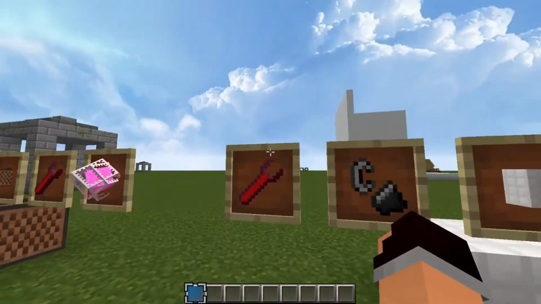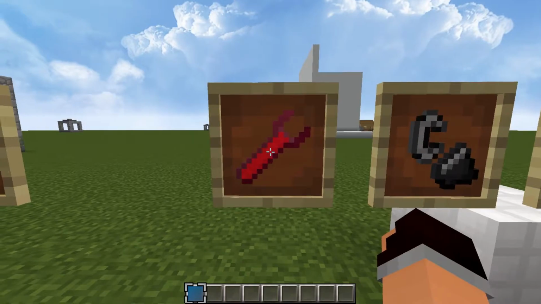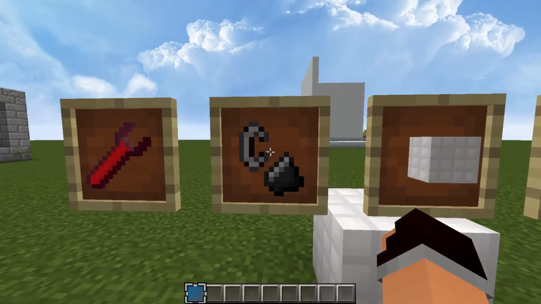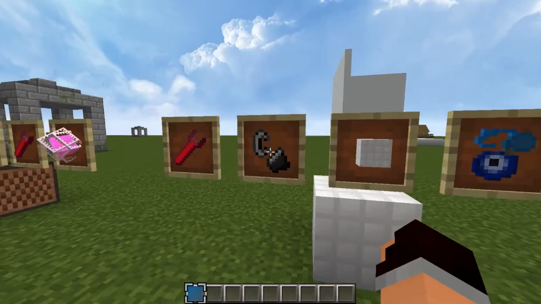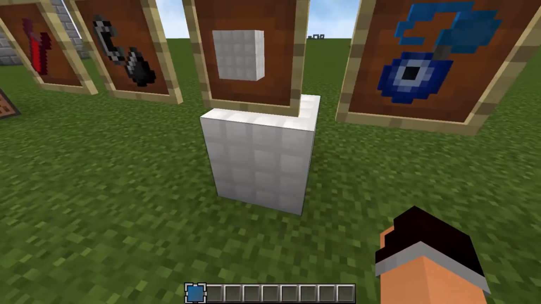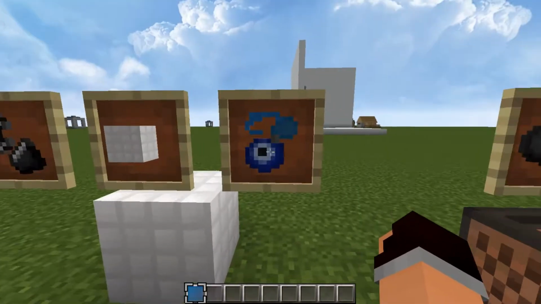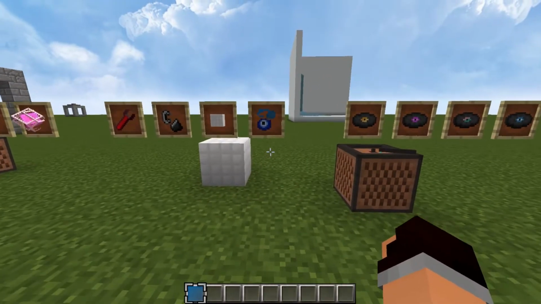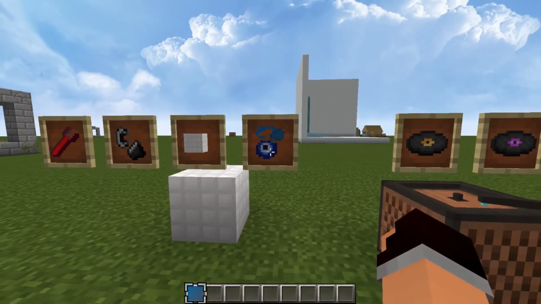The debug stick has a different file path for its texture, which is a completely custom and original texture. The flint and steel is just called the lighter. I've wanted that to be in the pack since day one, but it's fluctuated between whether it has and hasn't been because of how confusing the language file was to read. Quartz chiseled has been changed to quartz tiles, which uses the same kind of format as dark prismarine, but obviously white. And of course, Totem of Undying is no longer the Totem of Undying, it's an apotropaic gem, which sort of follows along with Greek mythology, I think it is, but that was ages ago that I did that now, so I can't even completely remember.